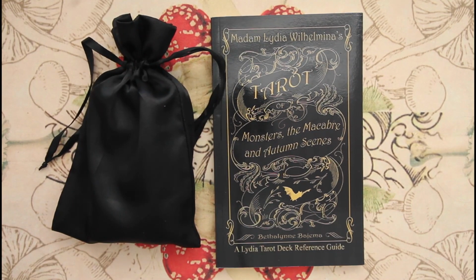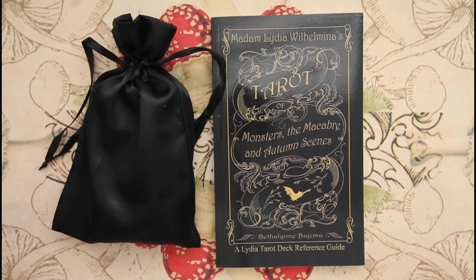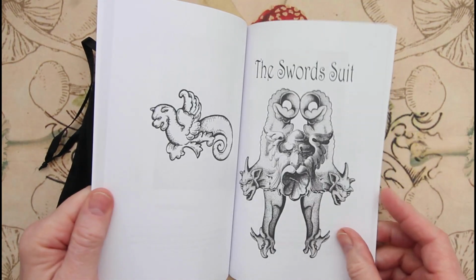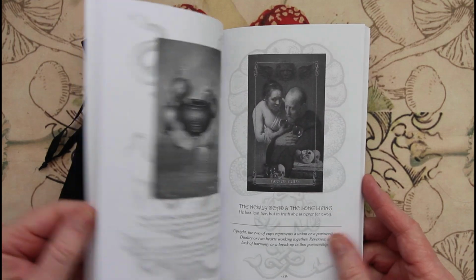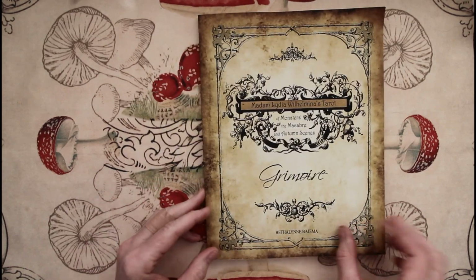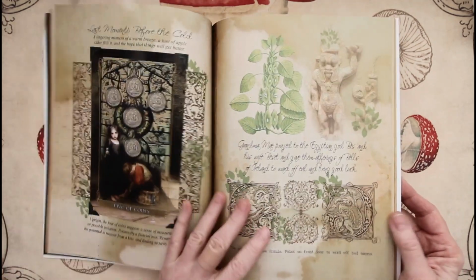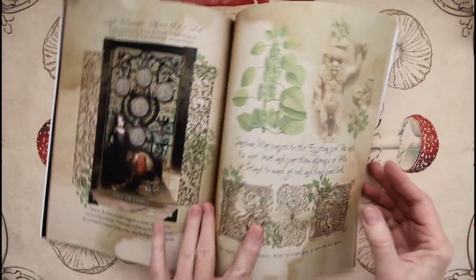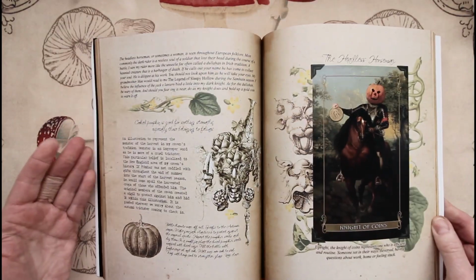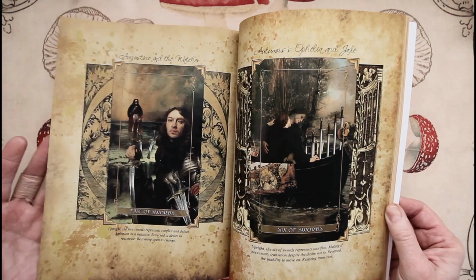This is Madame Lydia Wilhelmina's Tarot of Monsters, the Macabre, and Autumn Scenes. Also just fondly known as Madame Lydia's Tarot. So this is a little guidebook that comes with it. Not a whole lot in here. But I also got the larger grimoire, which is really fun. It's kind of expensive. It still doesn't have a ton on each card. But it does have, like here, some extra stuff. So some cards have a little bit more. It's a fun little zine.